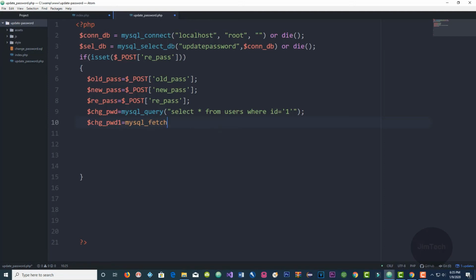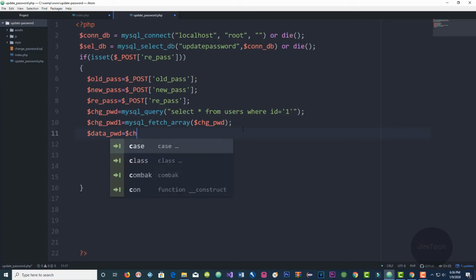fetch_array. Okay, dollar sign password, semicolon. Okay, now dollar sign data underscore pwd for password equal dollar sign change.